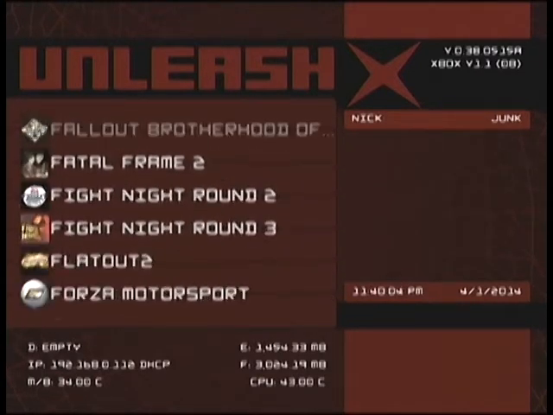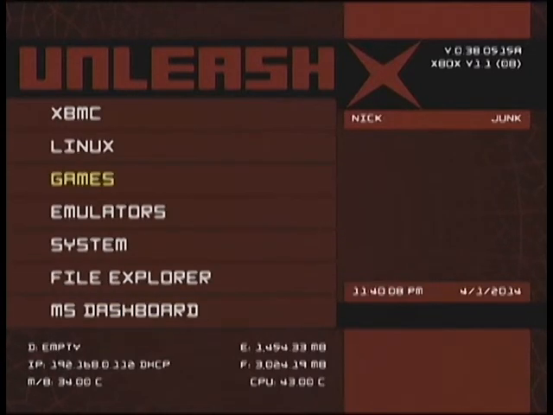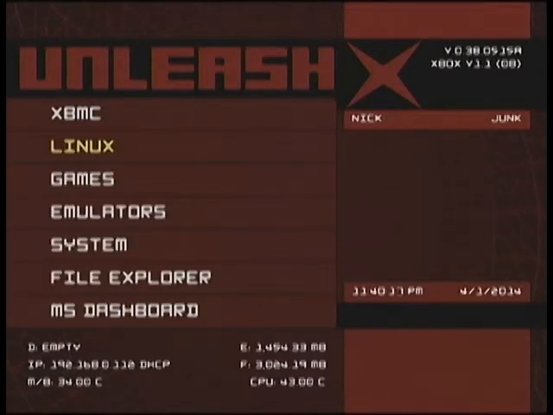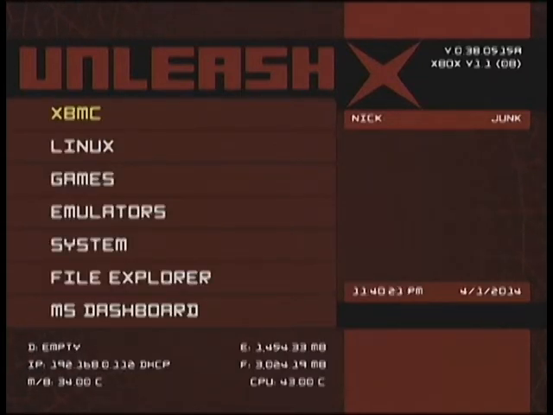But when I go to Linux, because I've moved the Linux executable previously, it displays that it's empty and there's nothing there. Same thing with XBMC. There is an executable being pointed to there, so it is accessible and it's showing up. That's roughly how stuff will show up in UnleashX.